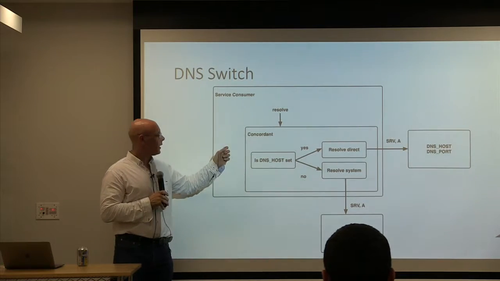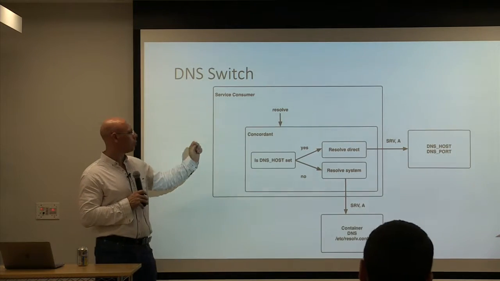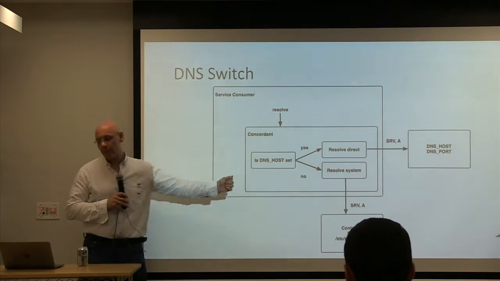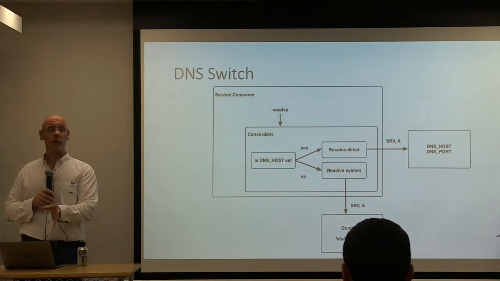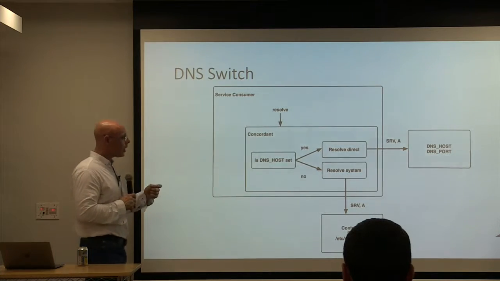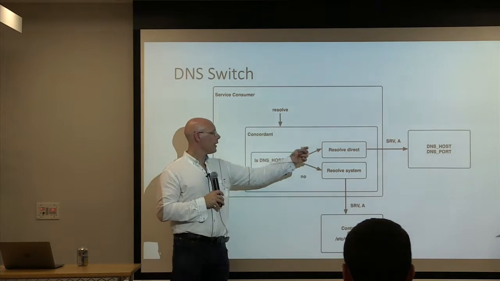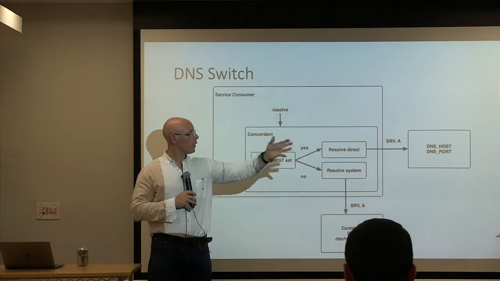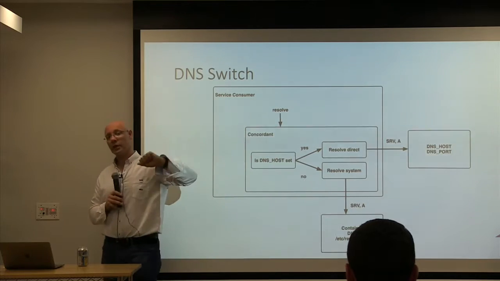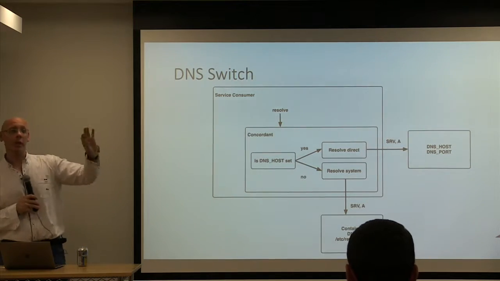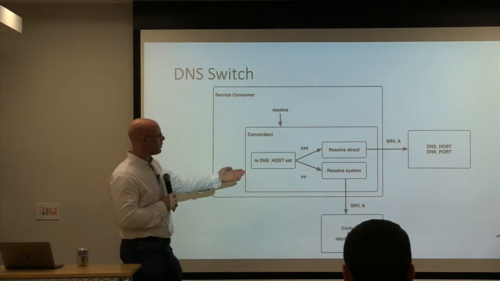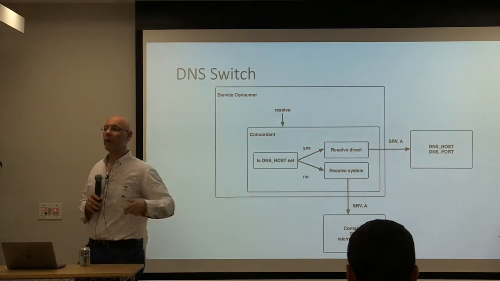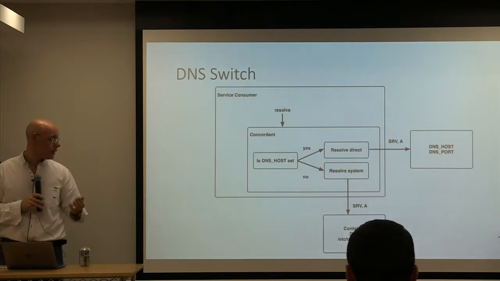Internally, that resolution process uses a small module that looks for the presence of a DNS host environment variable. And again, that's injected by Fuge when DNS is enabled. If DNS host is set, then we do direct resolution. So we say, okay, we're going to use DNS host, we'll make a query directly against that DNS server. That's the DNS server that's being run by Fuge, and we get a result back. If DNS host is not set, we just use the system resolution. So resolve.conf, whatever the standard configuration is, right?